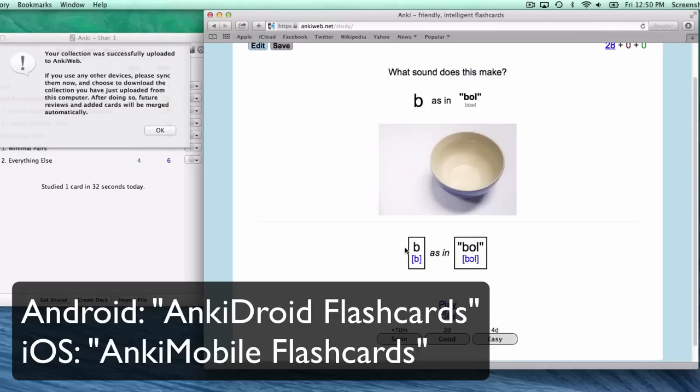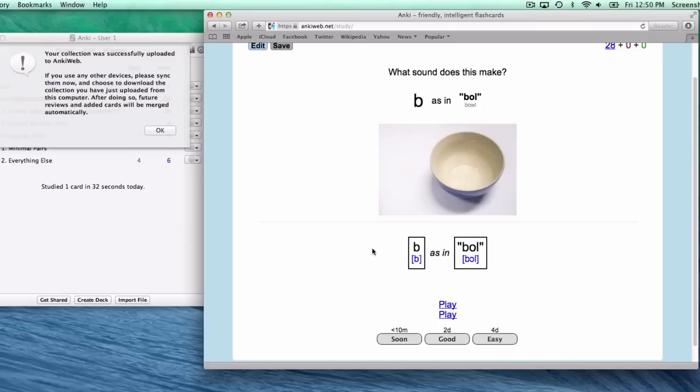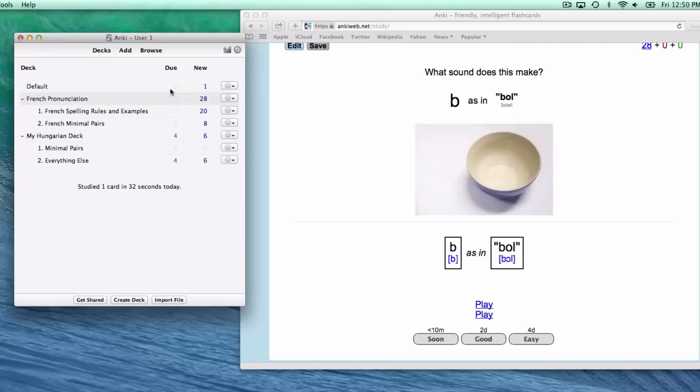The iOS app is not free. It does work well, and it's honestly fairly expensive. At least at the moment when I'm recording this video, it's $25. That being said, it's a really high quality app, and I do recommend it wholeheartedly. But I would recommend trying out Anki on your computer first, making sure that this is a good fit for you, and then investing $25 if you want this on your iPhone.